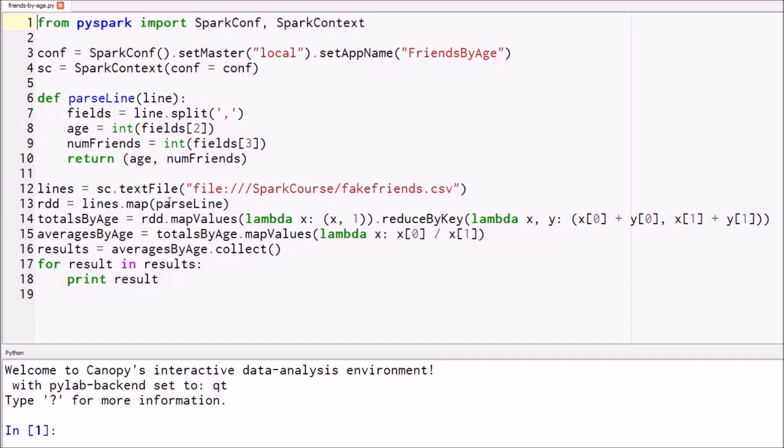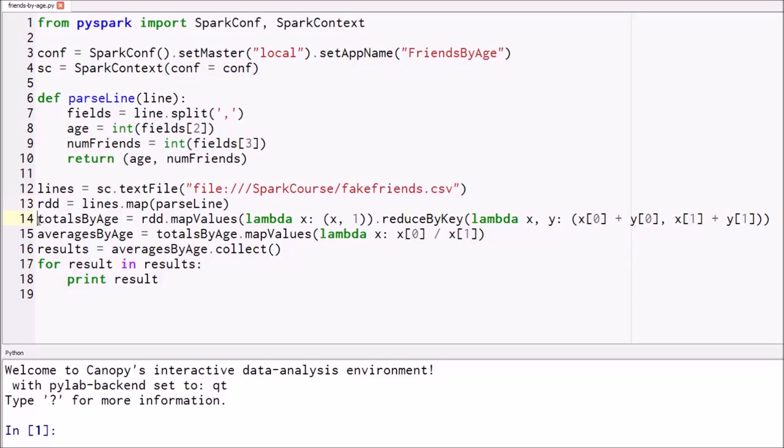And then we call our map function parseLine to transform our input data one line at a time into a new key value RDD. And again, what it's doing is splitting up the source data by the commas that are in it, extracting the age and number of friends from each line and casting them as integer values so we can perform arithmetic on them later, and returning key value pairs where the key is the age and the value is the number of friends seen for this individual. So at this point we have a new RDD that contains key value pairs of ages and number of friends for each person in our data set.